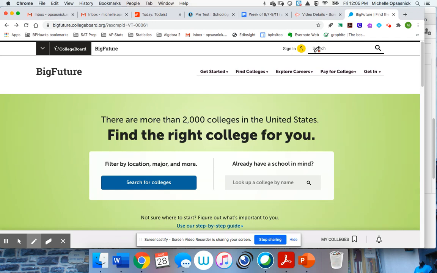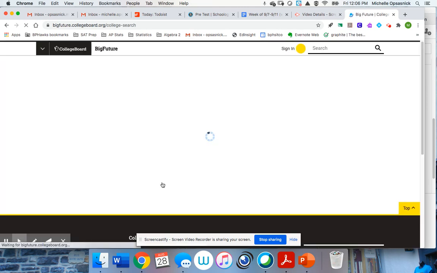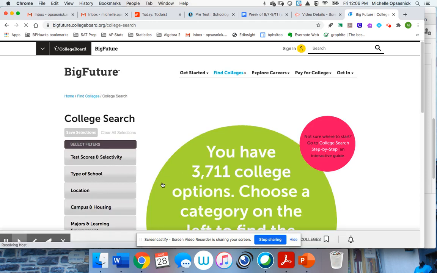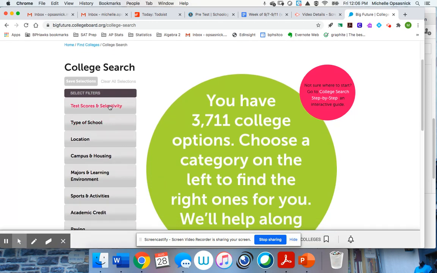And you just sign into the College Board with the same account that you use when you register for things like the SATs, PSATs, and so on. So if you have no idea where you want to go to school, you can use this left-hand side where you can just search for colleges. And if I open this up, it's going to allow me to search by several different criteria. I can sort by test scores. I can select location. I can, maybe if I know what I want to major in, select by major.